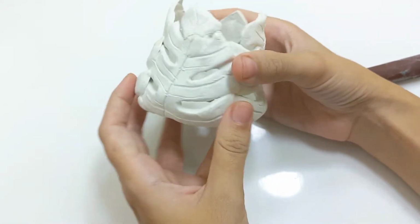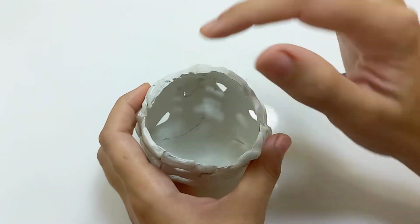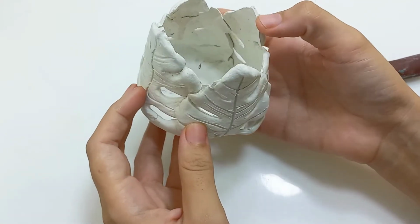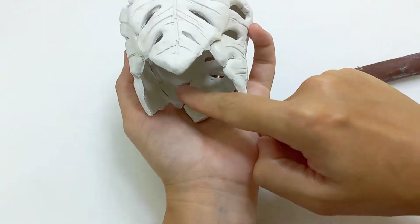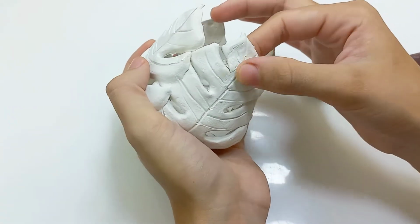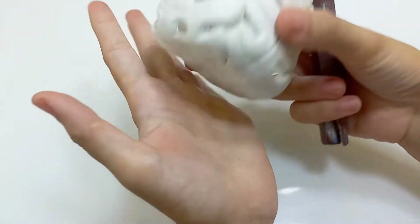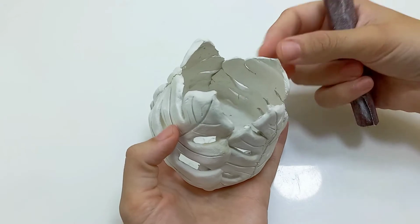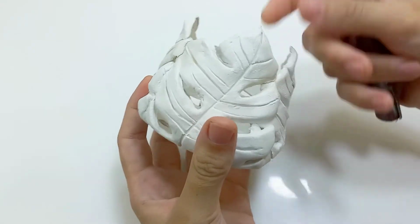Okay, now the piece is dried and it deformed a little bit during the drying process, as you can see, this is not a round circle anymore. It's kind of oval, but it's okay. But also I want to tell you that it did break after drying, as you can see here, and it had some cracks between the leaves, and I fixed it using white glue, so I glued it together again. I just want to be real with you guys that this kind of project doesn't always go smoothly. Sometimes some things break or something like that, but it's fixable, and I will always fix it and then go on with the work.